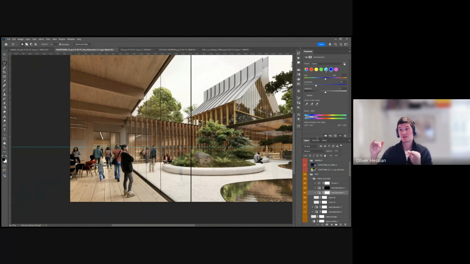And hopefully familiarizing yourself with the masking and the adjustment layers gives you the control that you need, but then having an idea of what your checklist is, you're doing yourself a favor, because sometimes there's no amount of Photoshop you can do that will make somebody fit in that scene.